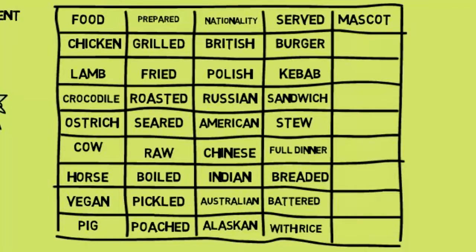Now we're on to the last row. And what could be the most important decision that you make? See, I think that's the mascot. Think about your favourite fast food place. Now, has their mascot been around forever? Or do they change it all the time? And what does that say to you? I think it's best to get your mascot right the first time.